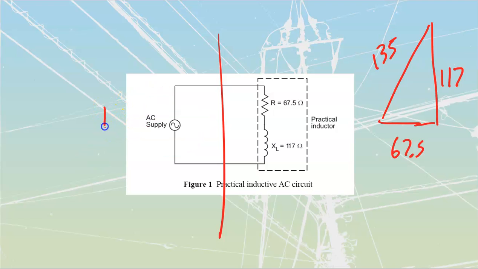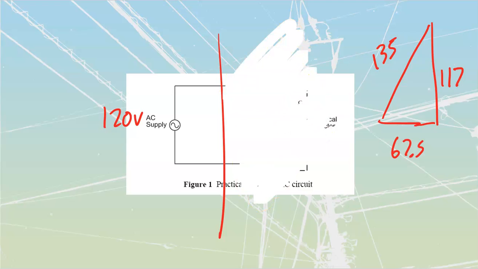Let's give this thing a voltage value of 120 volts. They don't give us any voltages in here, I don't think. Let me just double check, but you'll see. Yeah, they don't give us any volts. Perfect. Then we're not going to cross any of their calculations. So I've got this 120 volt supply that has no idea what it's connected to. All that it knows is that it's connected to something that is giving it 135 ohms of opposition. It doesn't even know how much of that opposition is going to be from my VARs, my XL, versus how much of it is coming from my resistance. It just sees 135. So it's going to deliver current based on that 135.